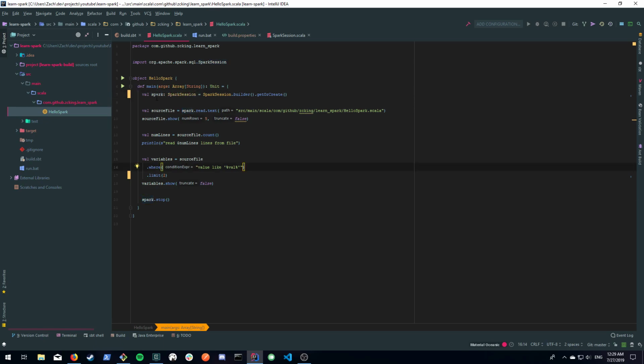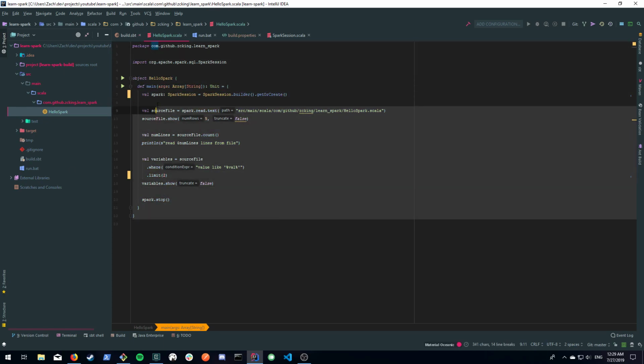Once we've created our Spark session, we can do things like read in files, do transformations, and all kinds of cool work on the data, and then possibly write out data to new files, and so on and so forth. All those things we'll be covering later in this series. What I'm going to do is just read in this source file that you're viewing right now.